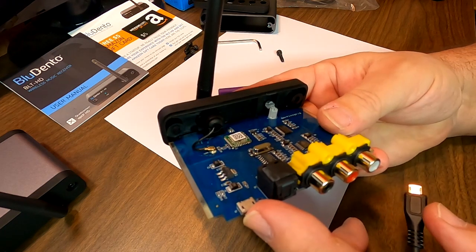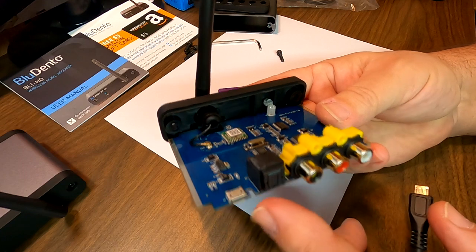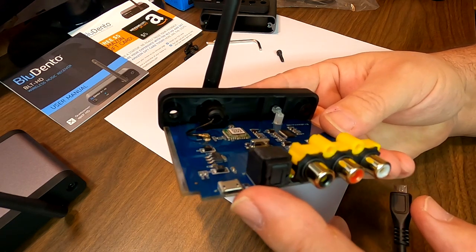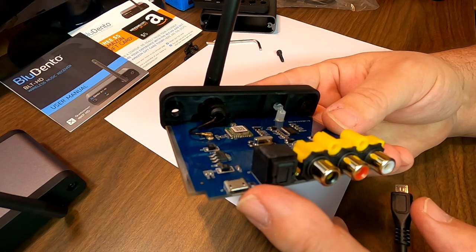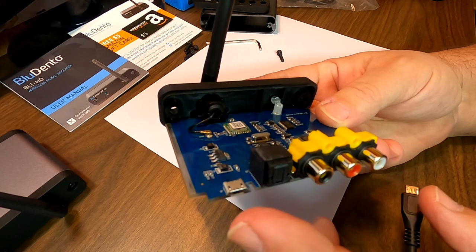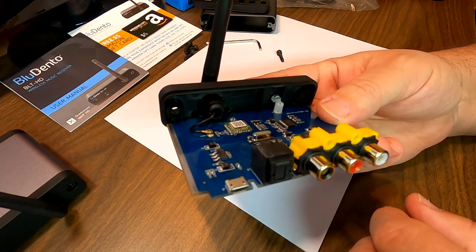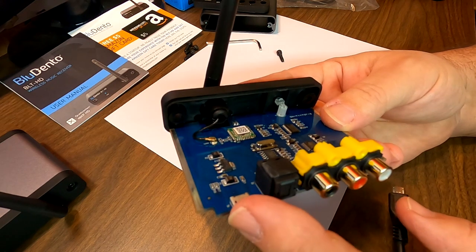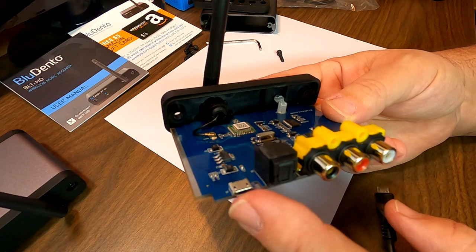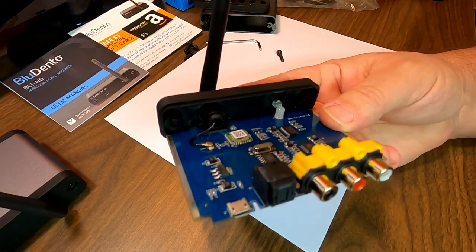When I plug this into my Marantz or my Technics receivers, I actually put the AC adapter on a switched lead on the back of my receiver. So when I turn my stereo receiver on and off, it turns this unit on and off. So honestly, there's really no reason to have to plug and unplug this every time you go to use it. It's just not necessary. Please go into this understanding that this is a delicate connector. All right. And until they do something different, that's just kind of the way it is.